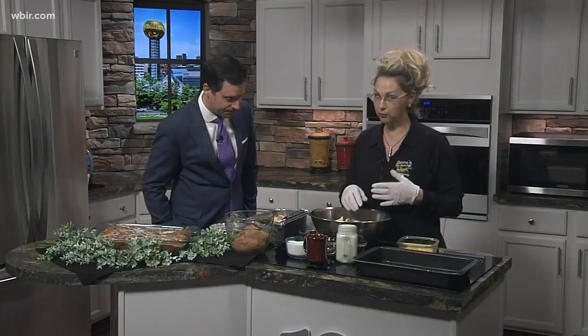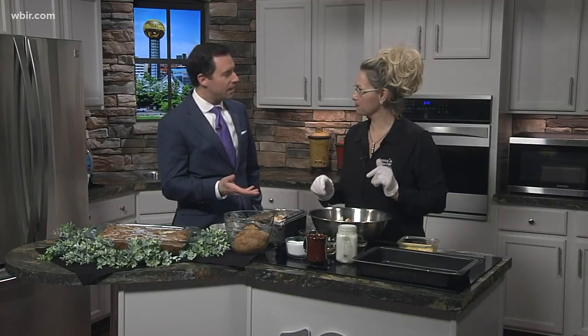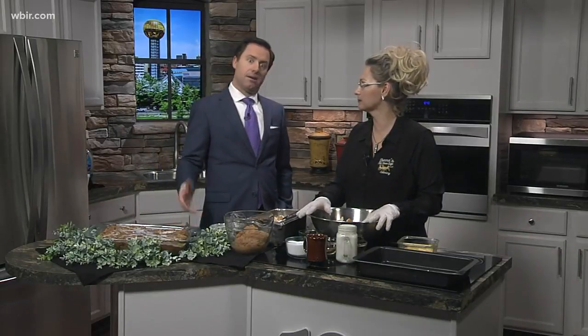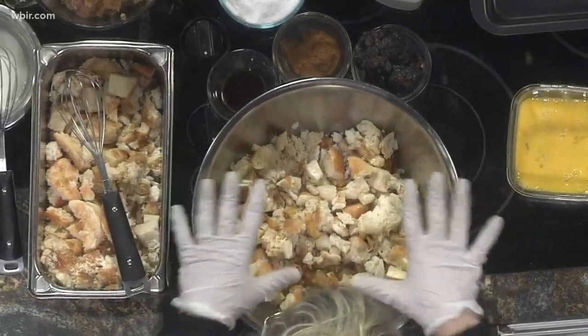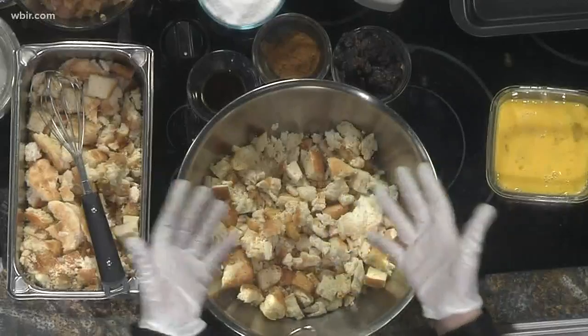I see you're using biscuits and rolls. French toast sticks and just whatever goes in. Yeah, we've got it all. It's a good way to use extra stuff at home so you don't throw it away. Who doesn't have a loaf of bread laying there, or the butts of the bread that nobody wants? Everybody's got a little spot in the freezer — throw all your bread in there. Traditionally, about a loaf of bread cubed.